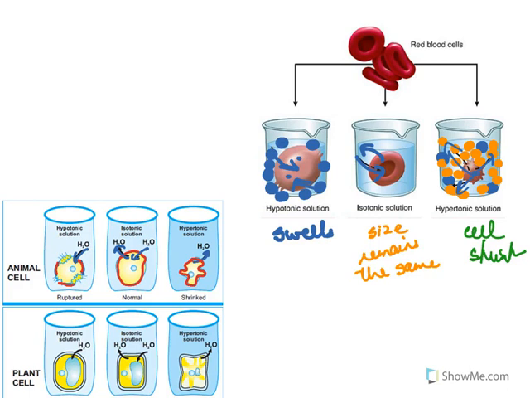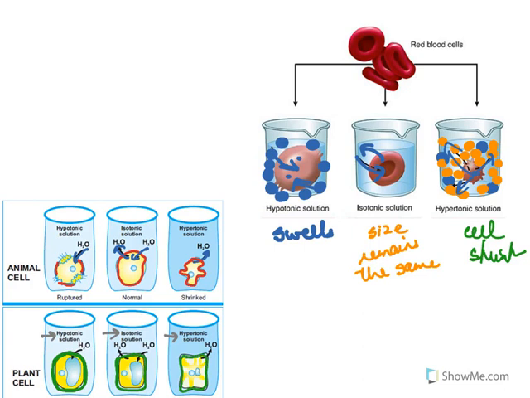But now in a plant cell, have you noticed here? It is hypotonic here. There is no change in shape. Isotonic also, no change in shape. In hypertonic also, no change in shape. Because we have a very thick membrane. The thick membrane is called the cell wall. This cell wall withstands that water. It does not allow the cell to swell up. We'll learn more of this in detail when we learn plasmolysis.